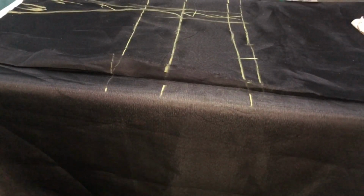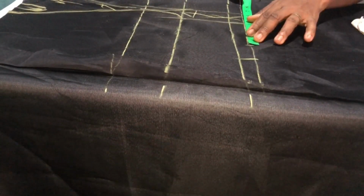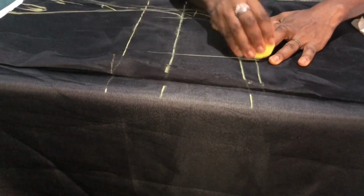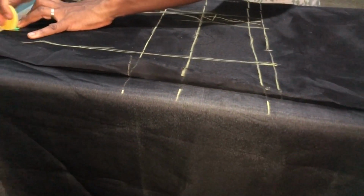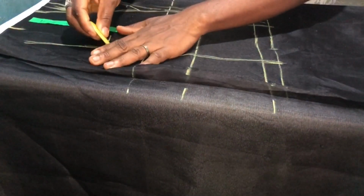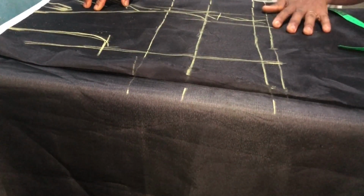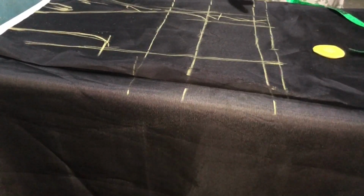So now from my 7.5, I've used 3.5, so the remaining will be 4.5, and these 2 inches here, I will add to it, making 6 inches rather. So this is 6 inches, I'll just pull it off. Then from here, I'll measure 3.5 and come down by 7 inches. That's on my ankle. So I'm just doing this. I have a video on how to cut this particular shoulder dart bustier. So if you don't understand things very well, you can check out that video.